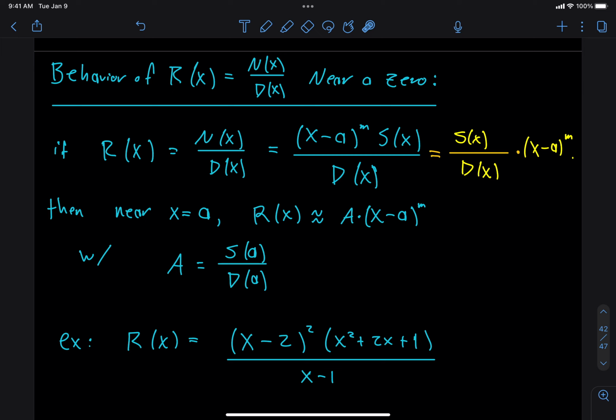You generally know that x squared, x to the 4th, x to the 6th all look like parabolas. And then x cubed, x to the 7th, x to whatever odd power, look like this, or if they're negative, they look like this. So you know generally the shape of x minus a to the m, and then you just multiply by a constant. That's nothing but a vertical stretch or shrink. What is the number a which we're going to multiply by? It's what we get when we plug the number a into this constant here.